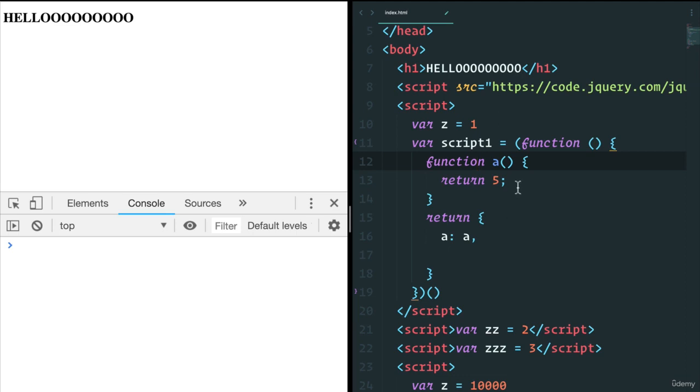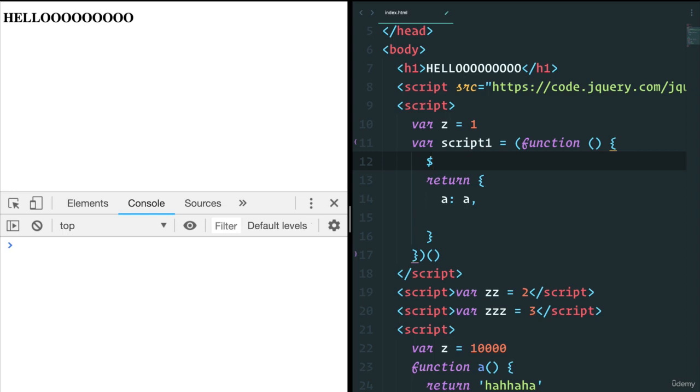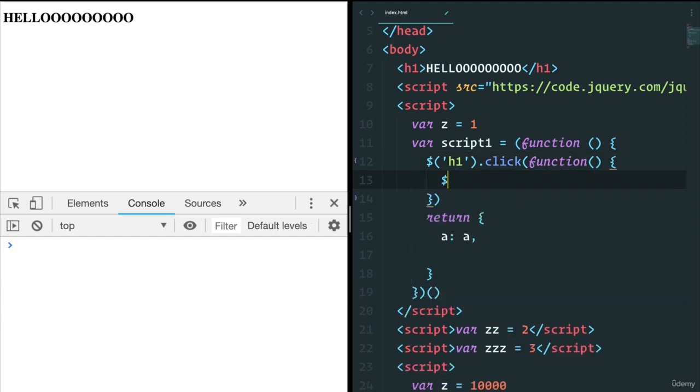Let's have a function that, instead of this function A, we'll do the jQuery syntax to grab h1, which is this hello over here. And we'll just say on click, we want to run a callback function that simply hides the hello.